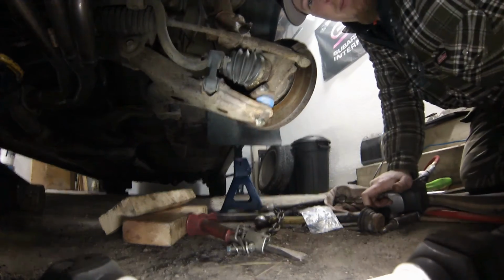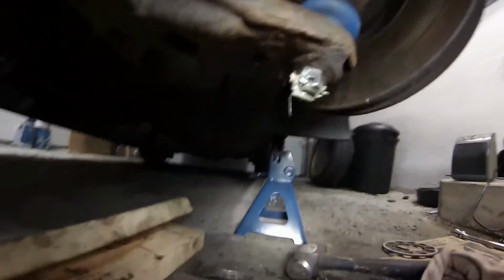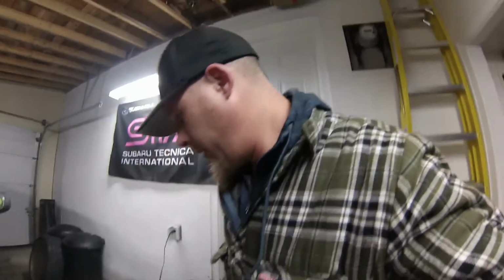And that's it. So you can see I'll get that all tightened up. Grease there. And that ball joint's done. So, on to the other side.